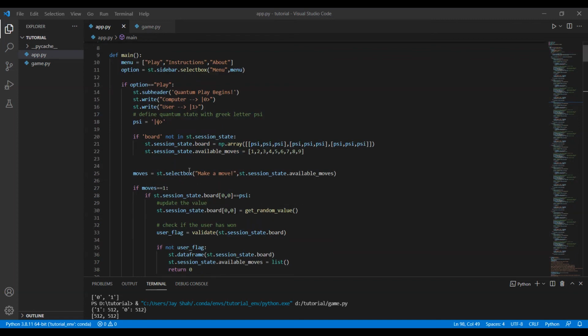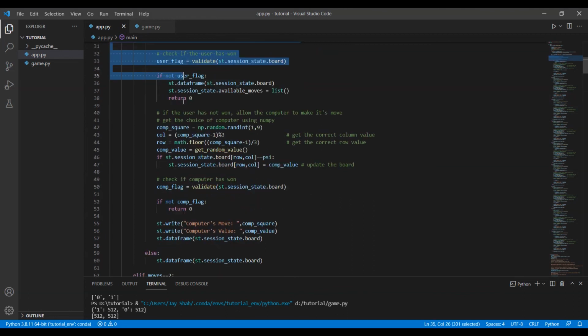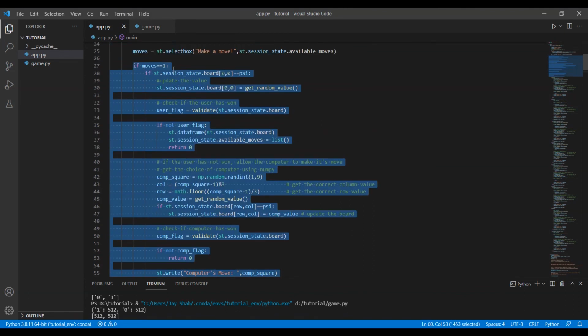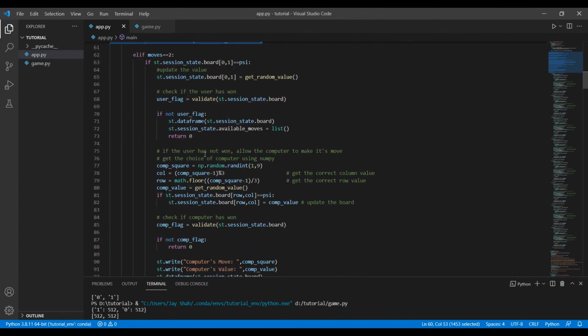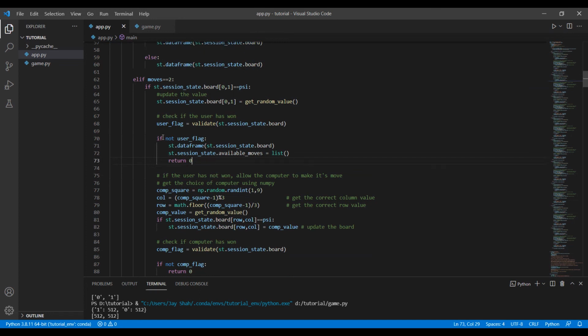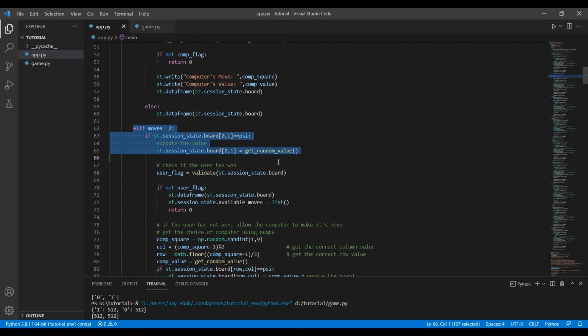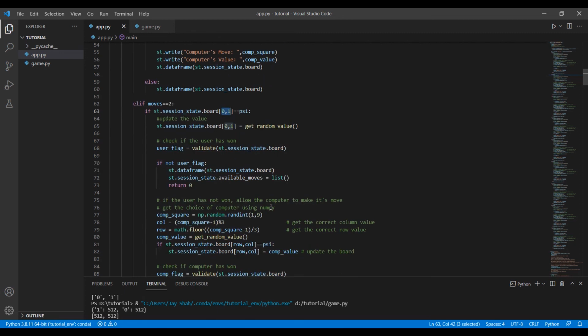So let's work on the last part. You can see I just copied this block from this main condition of moves option, and I just pasted it several times, 8 times to be precise, and made certain minor changes. I told you the changes are only in these first 3 lines, which is changing this value for the move, and for the board, the index for the board to access that particular value. That's the only change. Everything else is the same, and I tried to keep this as simple as possible, and I hope you found it possible. And let me know in the comments if you found it simple and easy to follow.